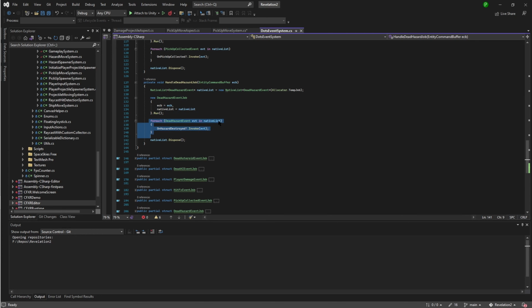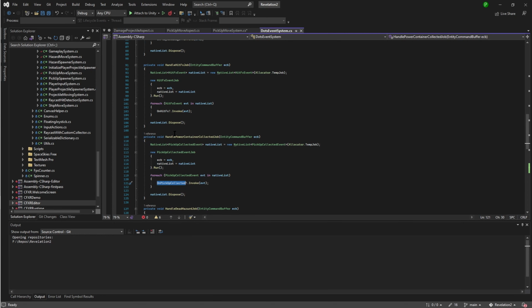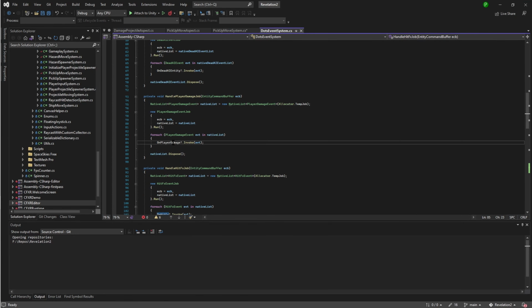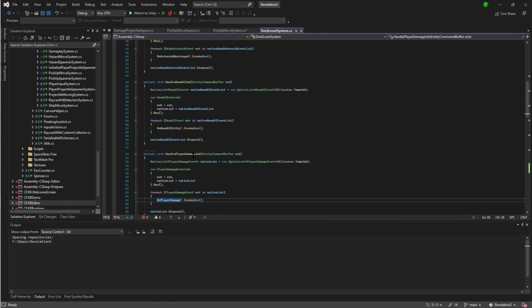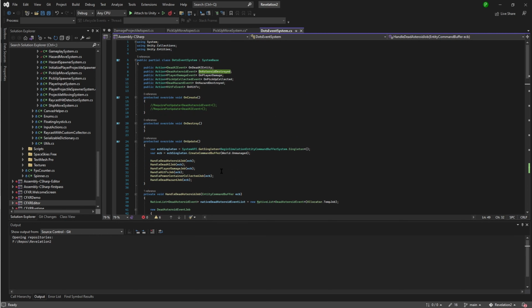I loop through all the items and elements in that native list, and then I call that callback for that particular logic. So I have a callback for pickups, for hit effects, player damage, asteroids, and dead AI, and that's it. That's what the system is doing. That's another thing that I added since last time, and I haven't shown to you, and it's a little bit different than the rest.